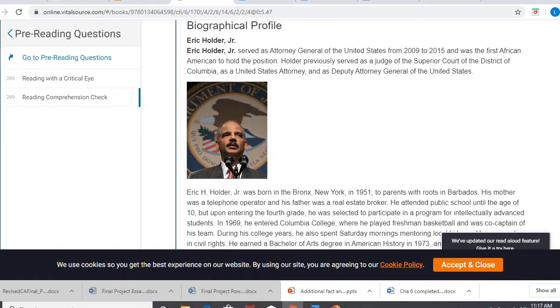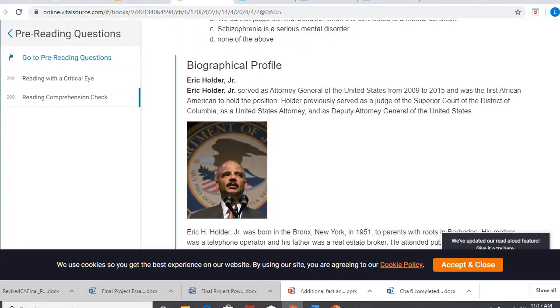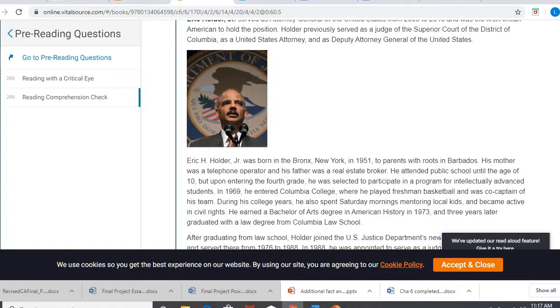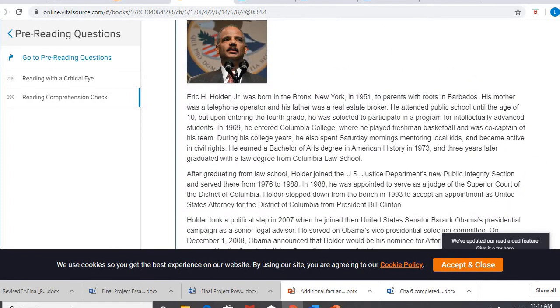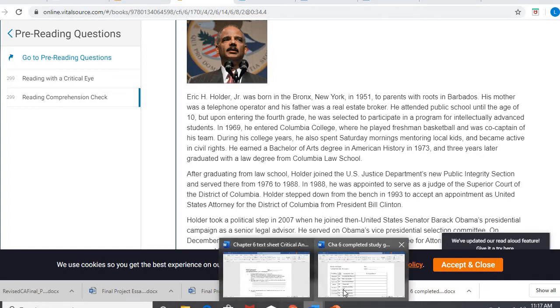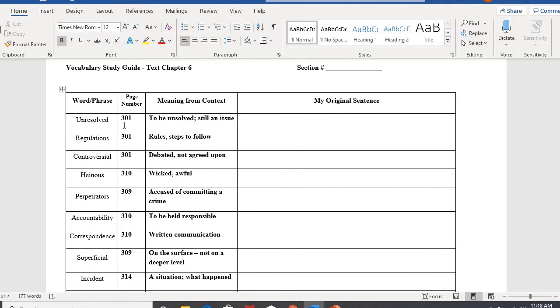So I will recommend that you read this. It's a biographical profile. It's someone who used to serve as our Attorney General of the United States. You might be seeing a lot of that, our current Attorney General talking about all the issues. So this is a really important job in our government. It will talk about Eric Holder, who was in this position from 2009 to 2015. So I'll encourage that you read this when you get a chance. It's not a very long reading, but there are a couple of the vocabulary words that we have not discussed that come from this particular reading. So I'm going to pull my study guide up again, and we're going to talk about them. They are the ones at the top of our study guide.